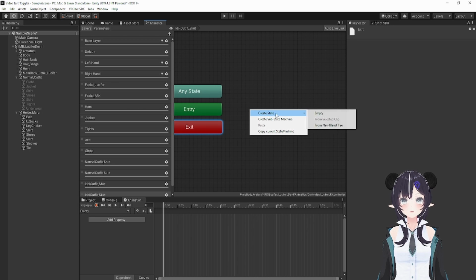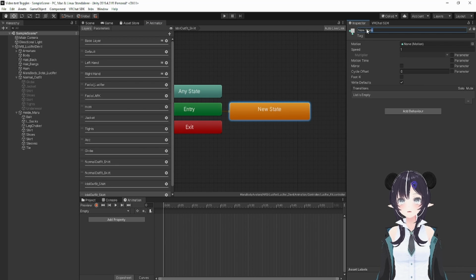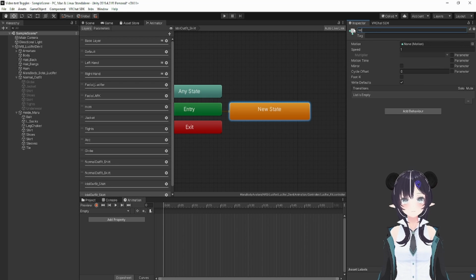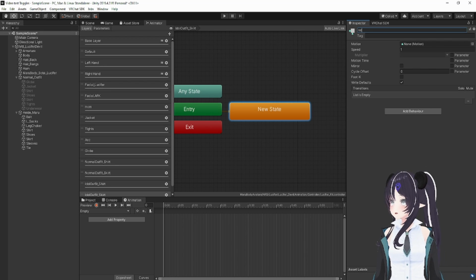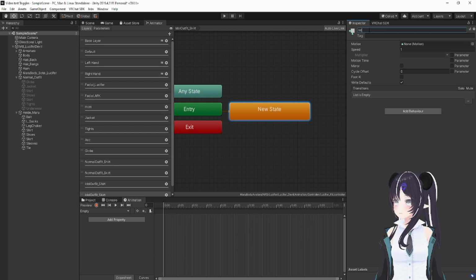So we're going to create a state, and we're going to create an empty. On this empty, I'm going to name it initialize. Hold up, I have a brain fart trying to spell initialize. Okay, yeah, that's how you spell it.